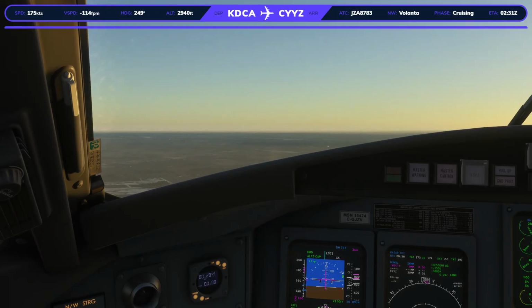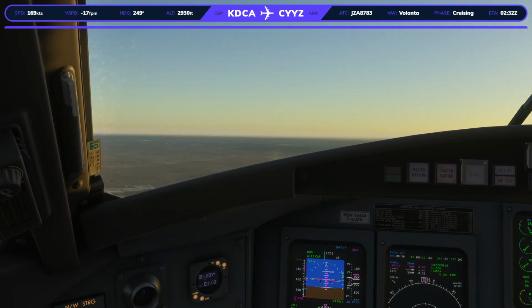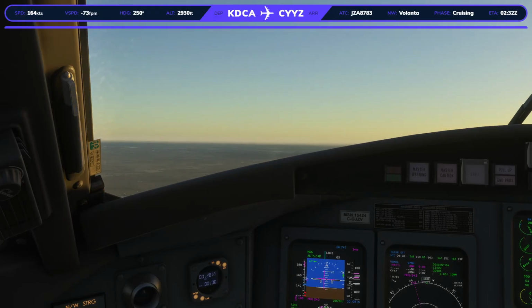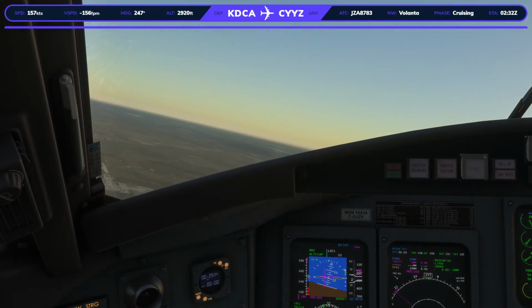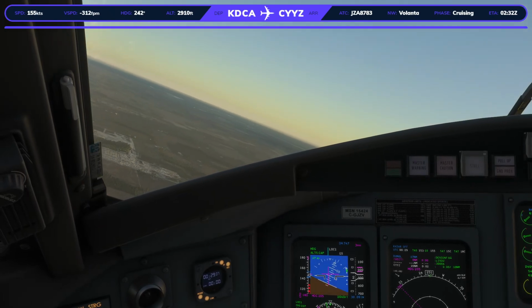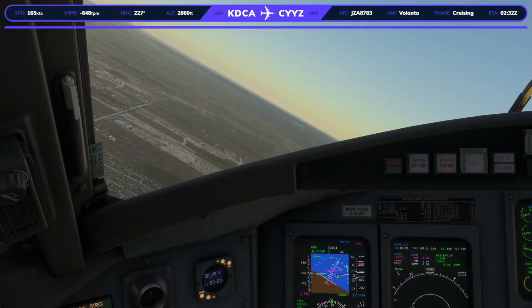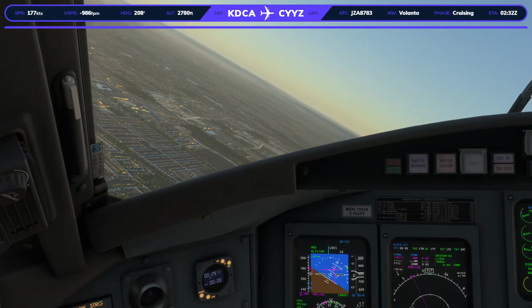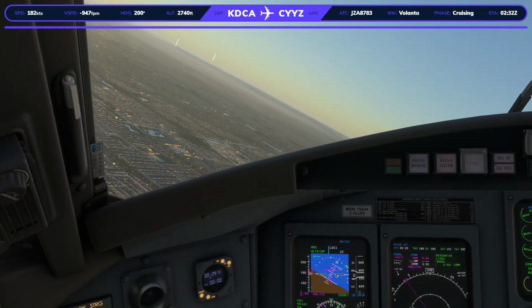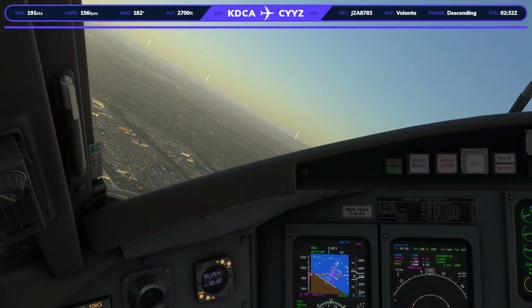Jazz 8783, departure, roger. Execute missed approach. Give me 1 second. Jazz 8783, departure, turn left heading 060, vectors for the ILS runway 24 left approach. Turn left heading 060, vectors for the ILS 24 left approach, Jazz 8783.